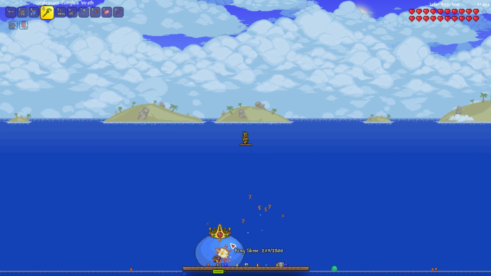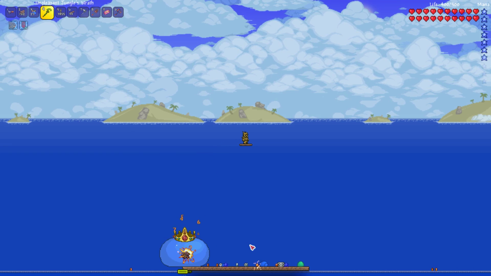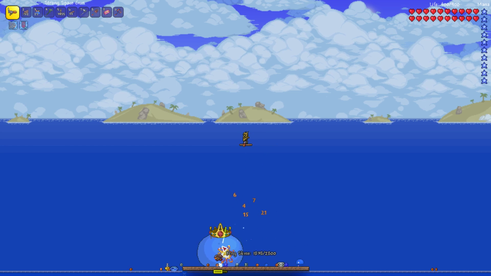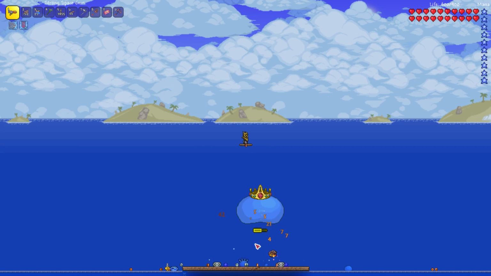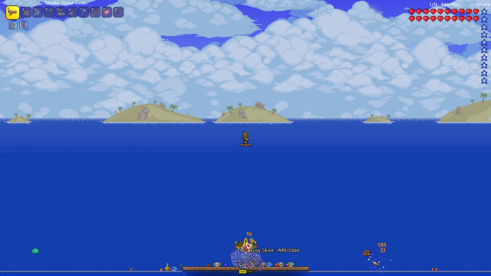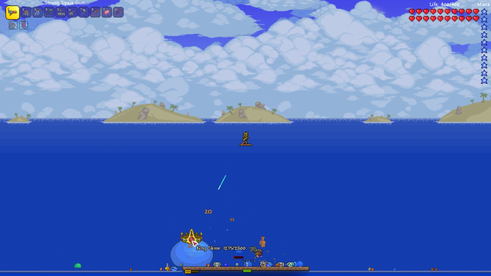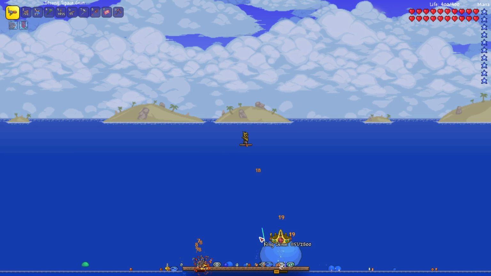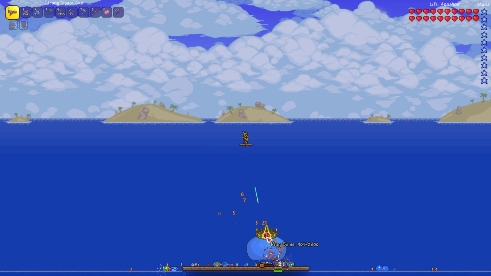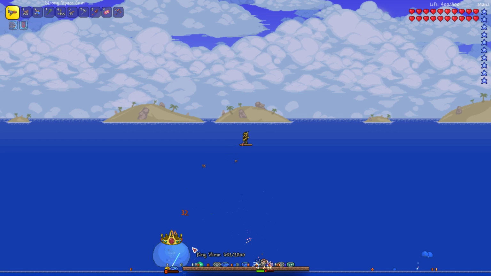Okay, well the one bad thing is I do not have a very efficient source of mana regen. Oh, well, this is very good. Very nice. Meteor Head's kind of disrupting DPS, but okay, so today we have learned how to cheese the King Slime. Okay, well, that's nice.